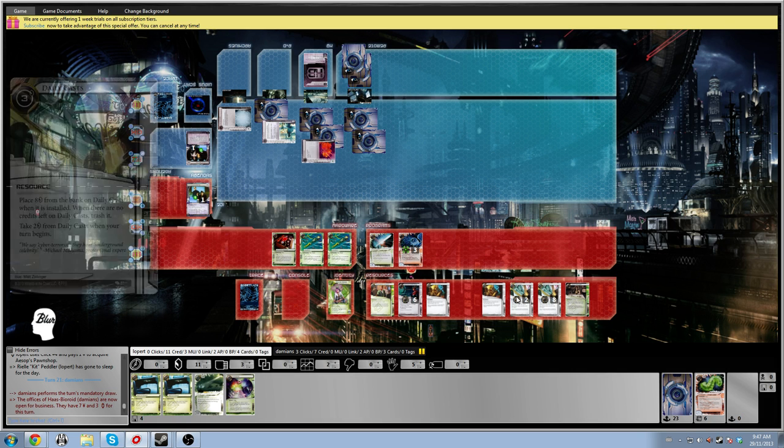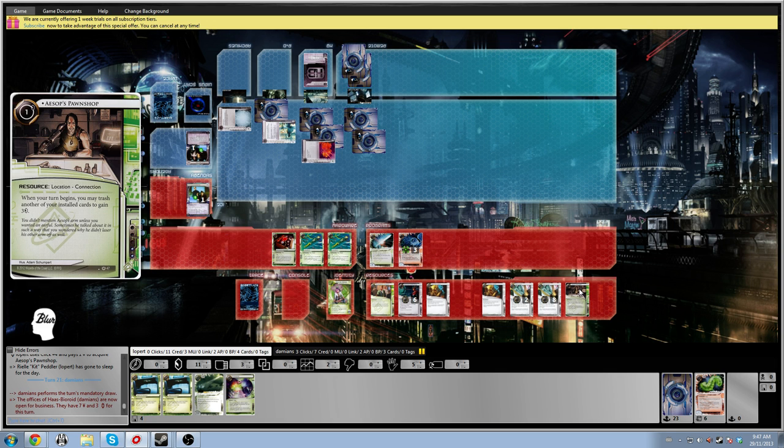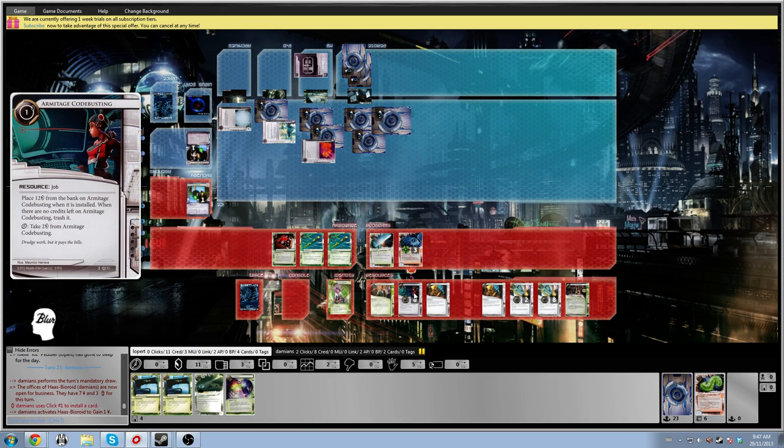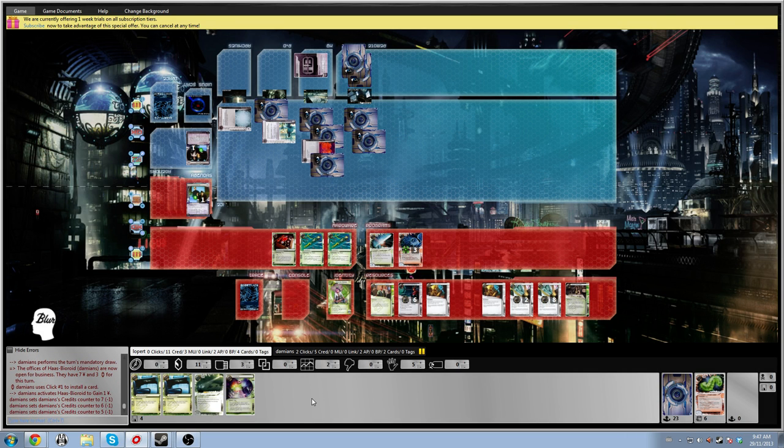So my next turn is going to be to take money off the Daily Casts, or sorry, to nuke Daily Casts with my Aesop's. Probably take... Okay, he just did that, okay. So now he has no money.